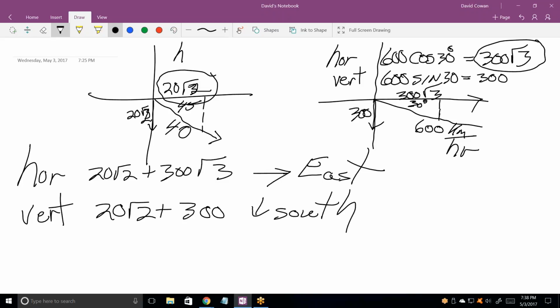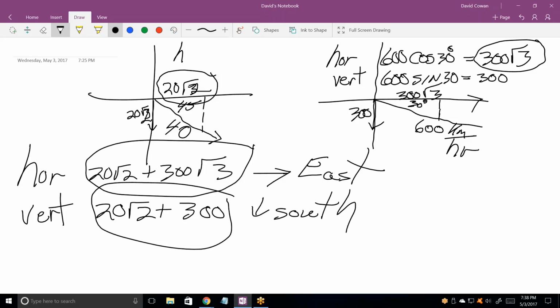Okay. In this case, the plane's horizontal was positive to the east, so it added to the wind, and the wind's vertical was to the south, same as the plane, so that's added to the plane. And these are exact answers, you could give those as the answers. However, the next question is, what direction does the plane fly and with what speed, right? Right. Okay. Well, now we've got to go back the other way.